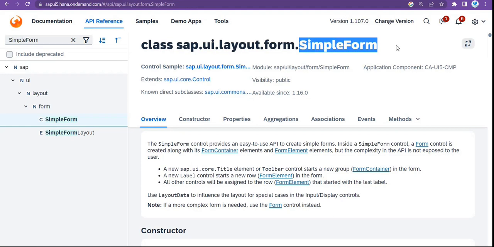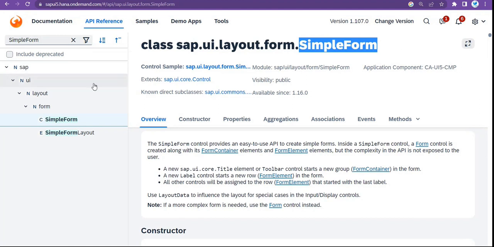Okay. So in SAP UI5, there is a concept called inheritance. This simple form is inheriting some features from sap.ui.core.Control. It means it is a part of sap.ui.core.Control. Now you got it. So indirectly, it is a part of that core control only.